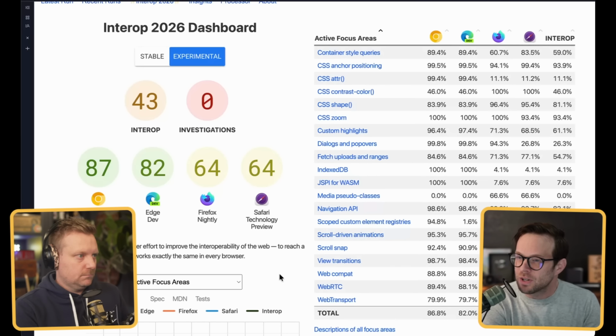When you look at the actual APIs, what we're going to be doing is talking about each individual API and what it means for it to be in Interop, so that you know what kind of cool stuff is coming to the browser over the course of the year, and we'll be discussing a little bit about what makes these things interesting. We want to start at the top, Wes.